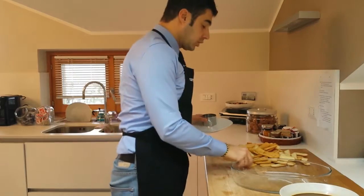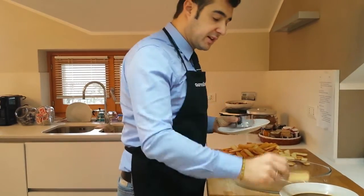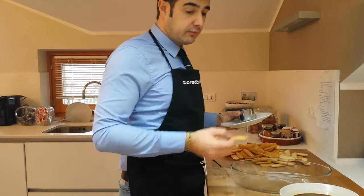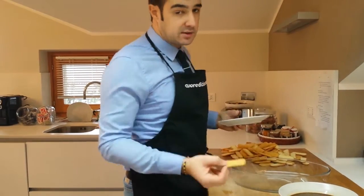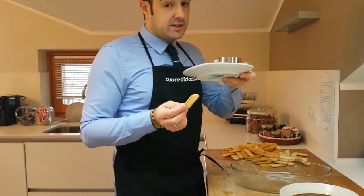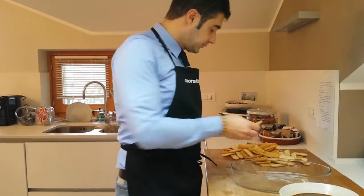And now we will dip our biscuits in the coffee very fast and we will cover our glass container. After we put the cream, again the biscuit, the cream and the biscuit, and in the end the cream. But before, I want to make a small one for the testing, because the bigger one I will bring to my friends.